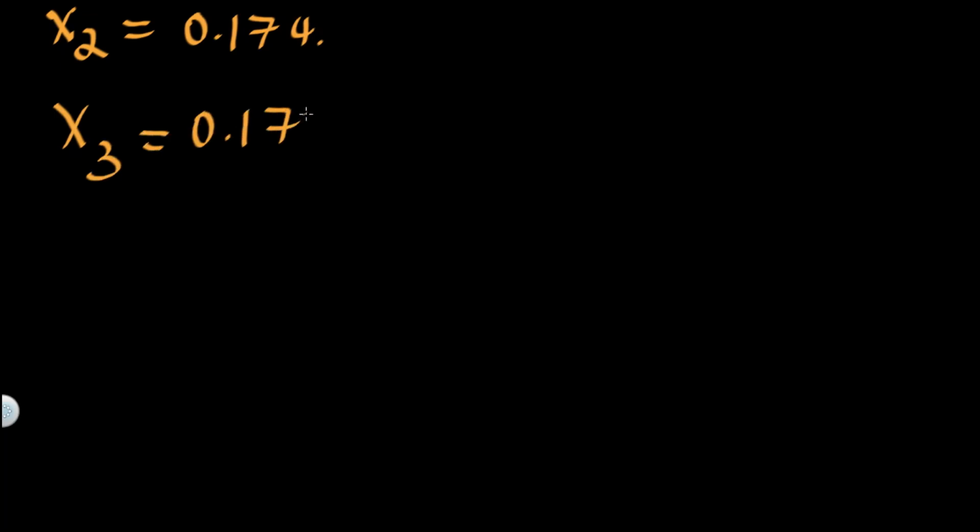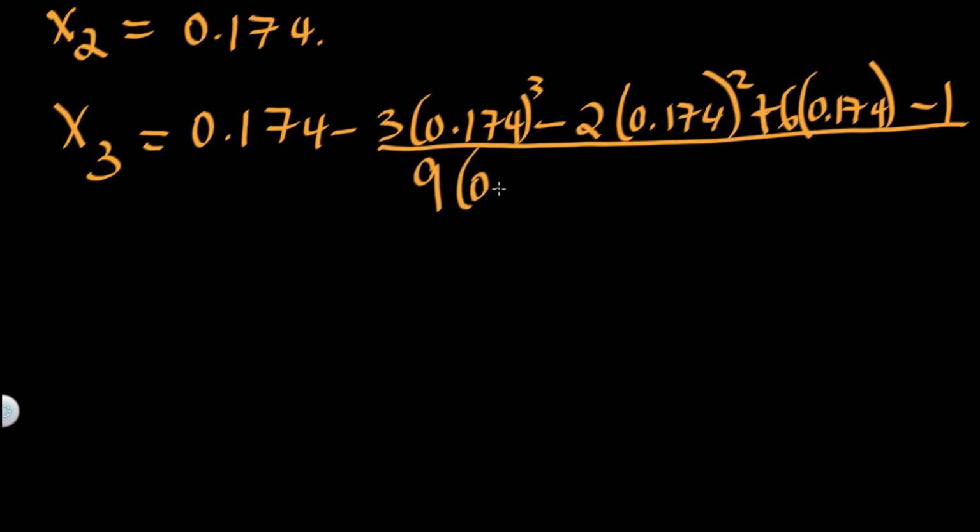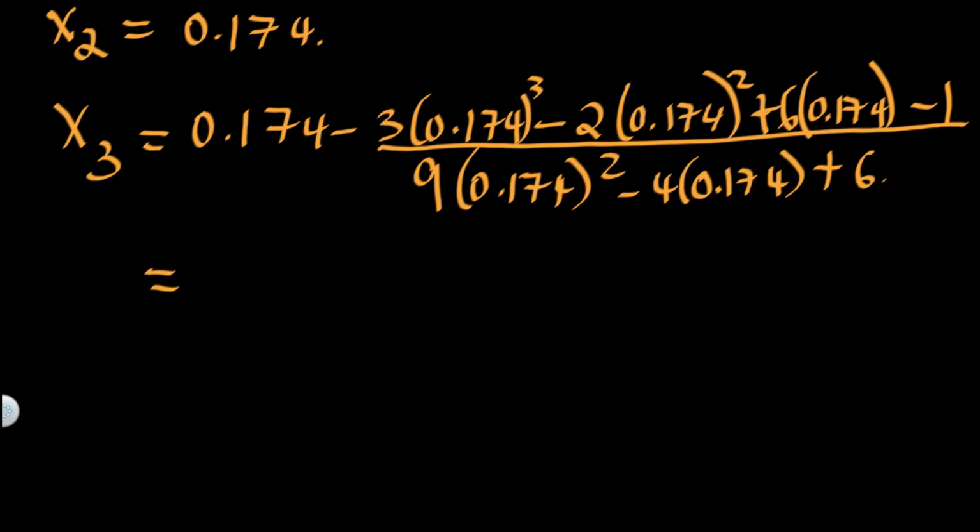x3 will be 0.174 minus 3 times 0.174 cubed minus 2 times 0.174 squared plus 6 times 0.174 minus 1, this part here over 9 times 0.174 squared minus 4 times 0.174 plus 6. If I punch this in my calculator, I get 0.174 again. So 0.174. Now I have to stop.